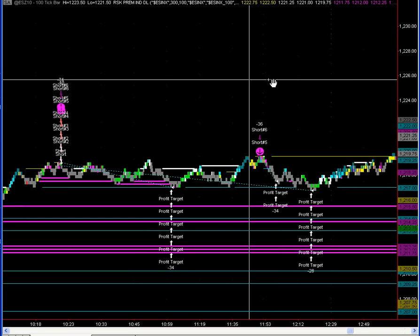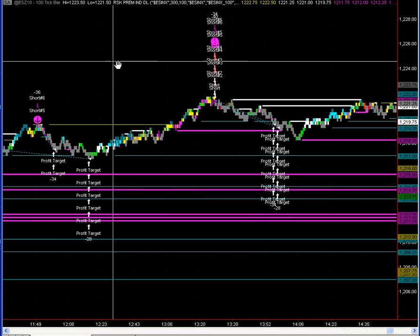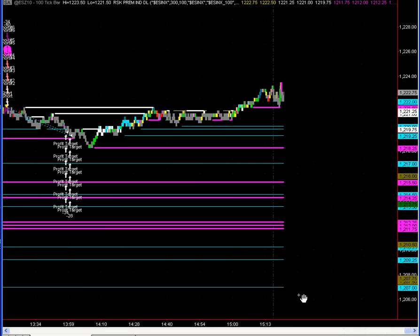We have combined on this particular chart both our retracement levels from the VIX as well as from the premium. And as you can see, we have a mess of retracement lines below the market. Now this is typical when we get into what we call a red day up pattern. We'll get a lot of retracements on the way up which won't get filled, because the market is just pretty much moving in one solid direction without any meaningful retracement. These retracement lines still have high probability of being hit, but we won't really be seeing that until the market decides to drop, which we fully expect that it will.